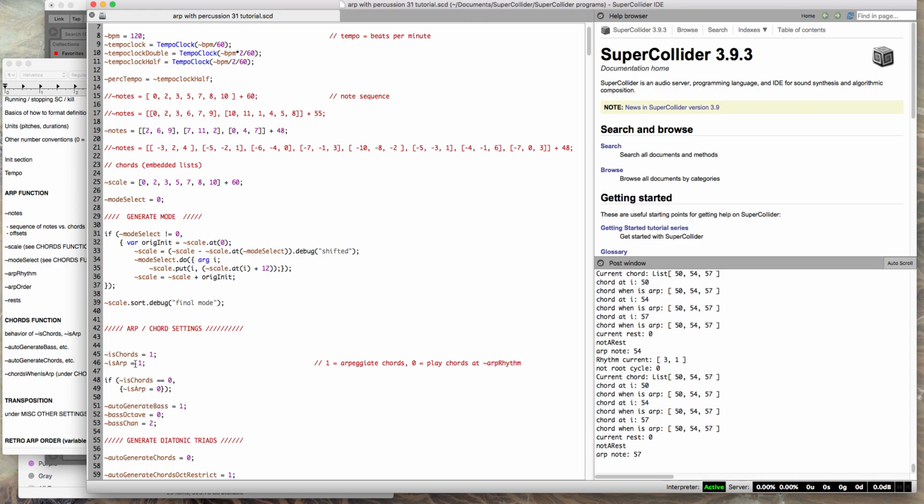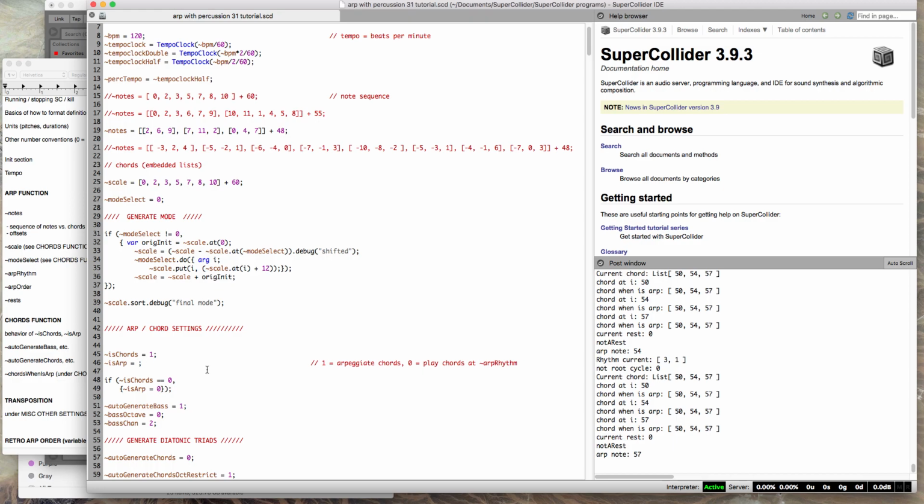Now this next variable is interesting. If it's chords, we have the opportunity to, if it's not chords, if it's 0, then this again, you can see this little bit: if is chords is 0, then is ARP has to be 0. So even if you were to set this as 0 and this is 1, this really ends up being 0. Like you can put anything here and it doesn't matter. It will automatically redefine it as 0.